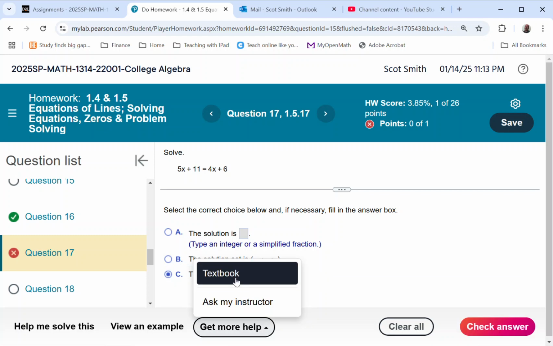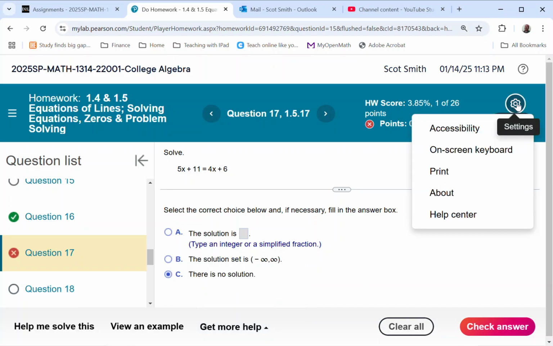The other thing, a lot of times there's videos here. There's nothing like that here this time. Depends on the problem. All right. I think the only other thing I have to show you here is if you have concerns about accessibility, you can click on here to see what's there. You can print your homework. Just be careful, if you print out your homework and do all the problems and then put it back in or go back to the homework, you just want to make sure it's not changing the problems. So if that's an issue, let me know if you try that and it doesn't work out. But I believe you can make that work.